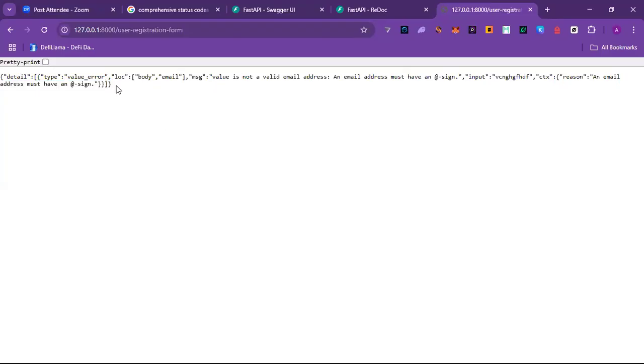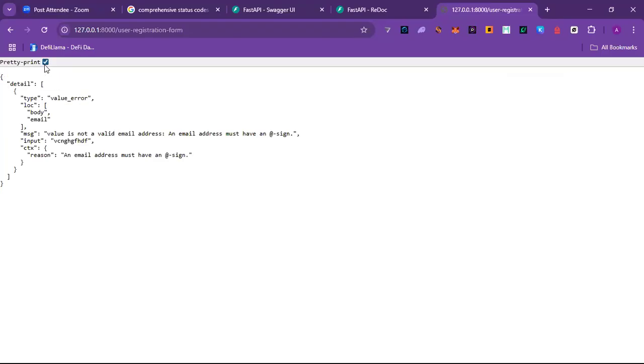So this message that is showing here is not really for the client. It's for the front end guys. When they click on submit, they should be expecting to get 200 or 201, that user was created successfully. But if they get anything outside that, they should be able to debug and see that it is a problem with the email, and then show the appropriate message to the client itself. So that's basically how it works.